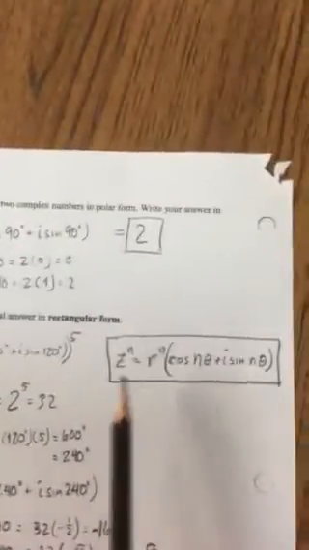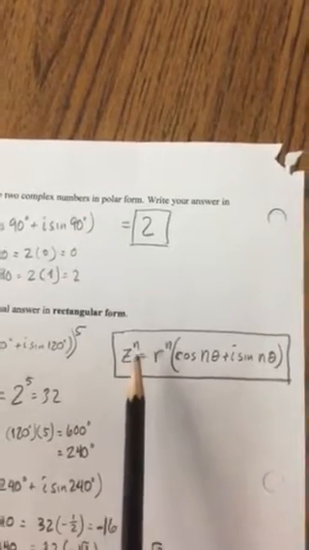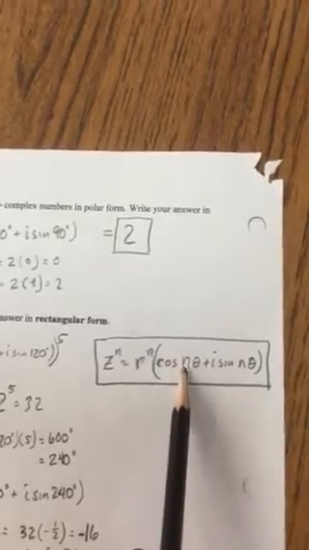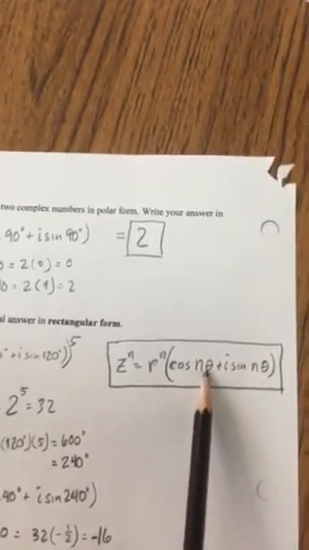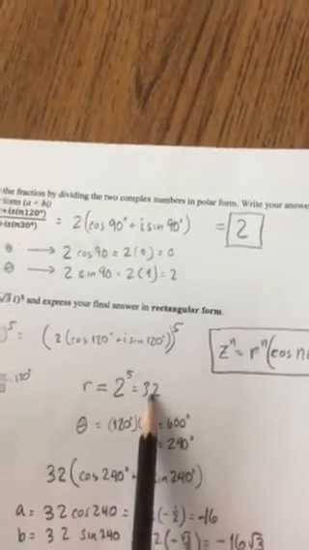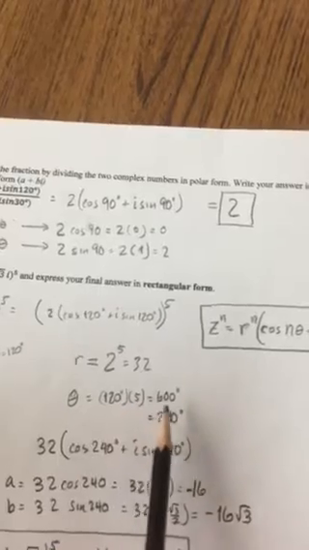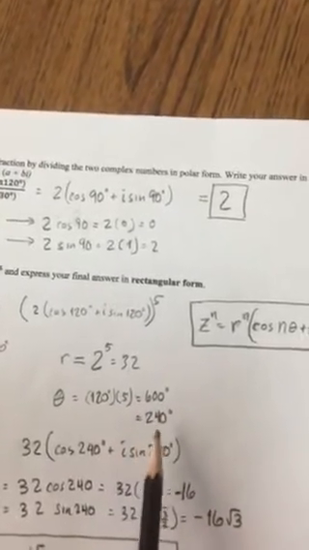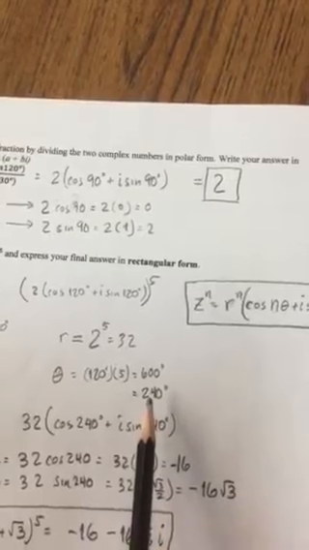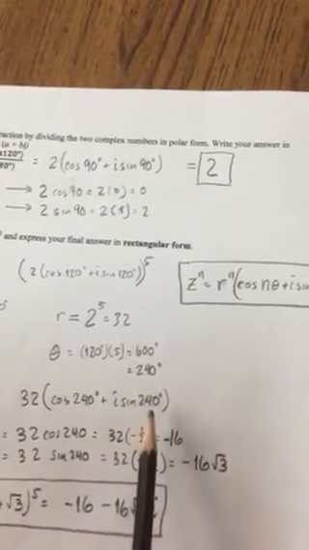So if you remember de Moivre's theorem, it says that all you have to do to raise a number to an exponent is raise the modulus to that exponent and multiply the angle times that exponent number. So 2 to the fifth is 32, that's easy, and theta being 120 times 5 is 600. That works out, when you boil it down to once around the circle, is 240 degrees. So my number is 32 times the cosine of 240 plus I sine 240.